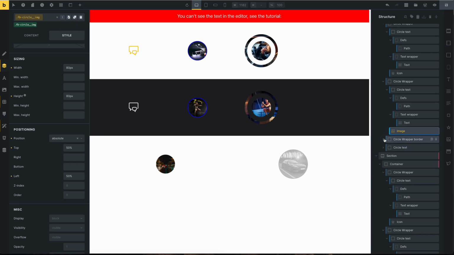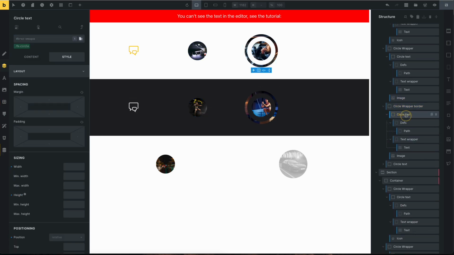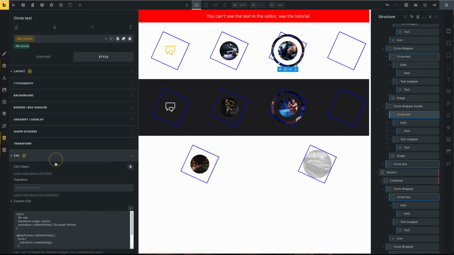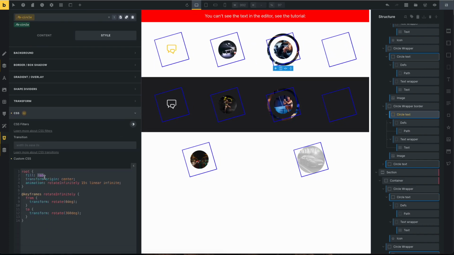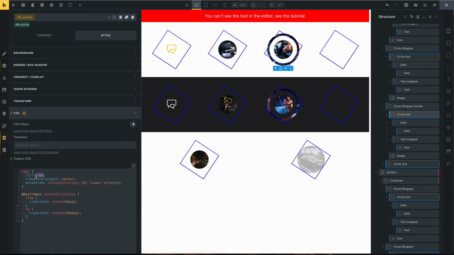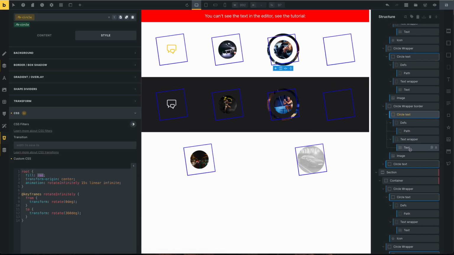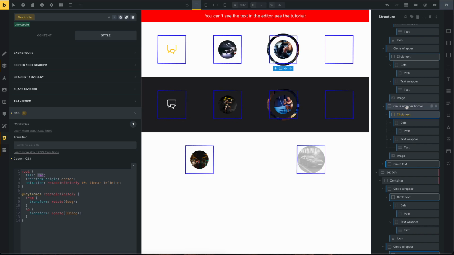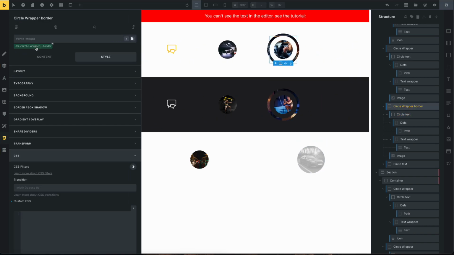For this version you can go to the circle text. Remember, on circle text click on the class, and you can go to the CSS and you can change the fill. And this is the color of the text. In this case you can go to the circle wrapper, click on the class.